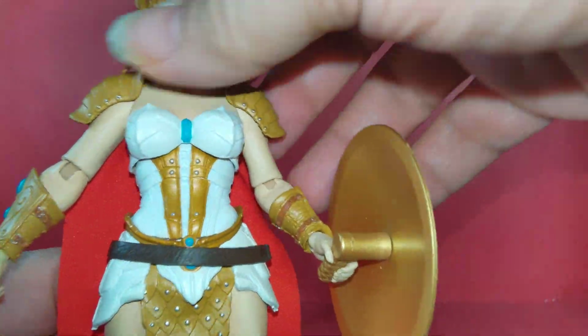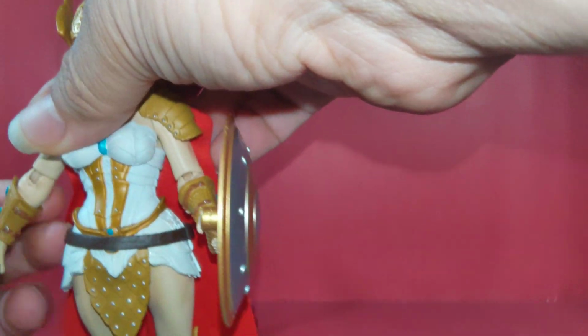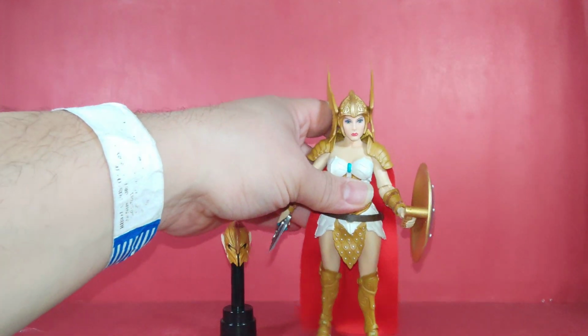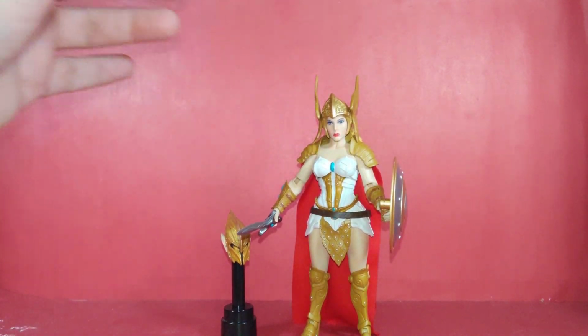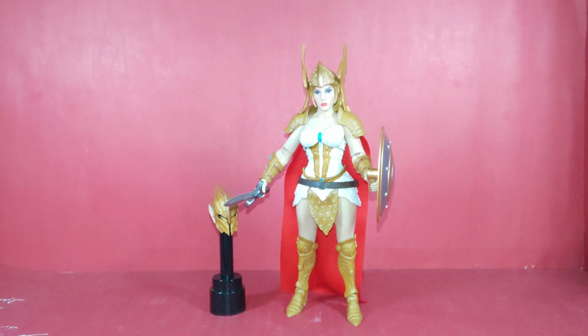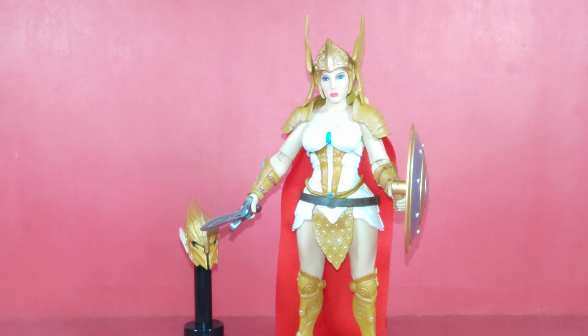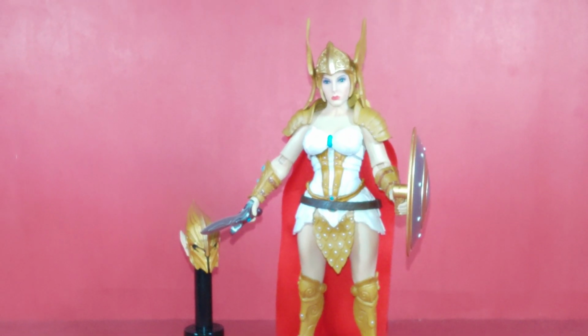So here, sorry about that, I had technical difficulty with the camera. Here is her with the shield. I'm going to put back her blade, or sword rather, and we're going to put her right here. I'm going to stand her right here. And, you know, looking at her, looking very good with her glorious self. We'll zoom in the camera a little bit more on her, as you can see. Boop. And of course, there she is with all her accessories.